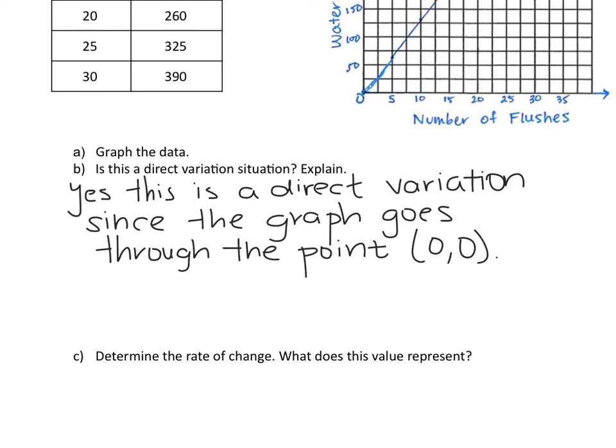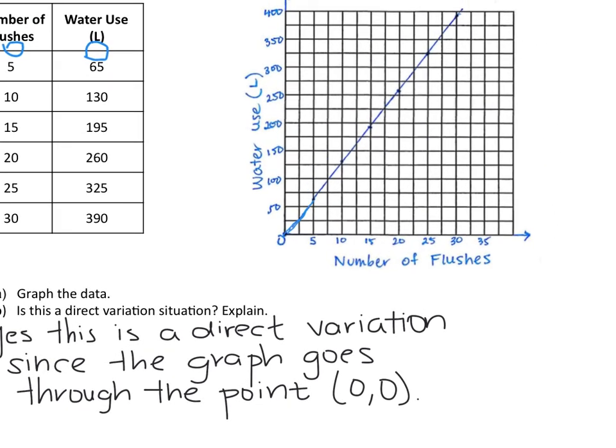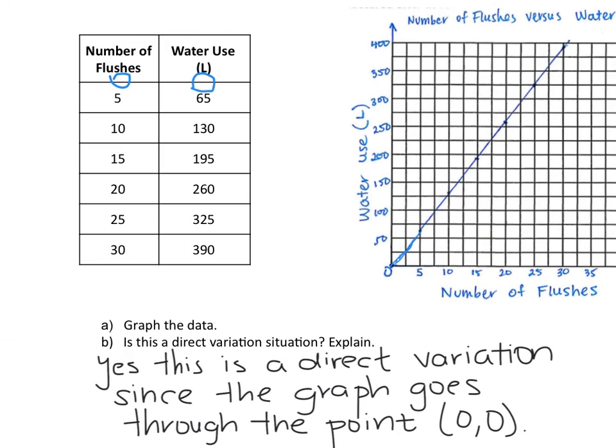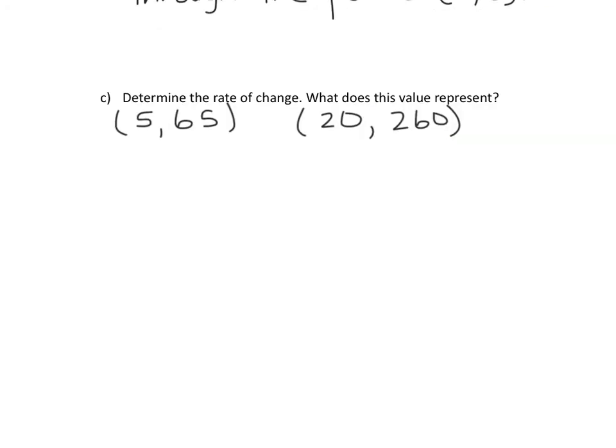And remember, there is a lot of different ways that you can calculate the slope for a linear relation. You could choose to use your graph. You can pick 2 points, draw a triangle between them, and then determine rise and run. Or you could pick 2 numbers from your table of values, and you can go ahead and use the actual slope formula or slope equation, y2 minus y1 over x2 minus x1. So I went ahead and chose 2 random data points from the table of values. I picked 5, 65 and 20, 260.